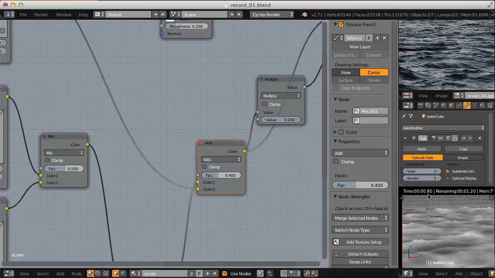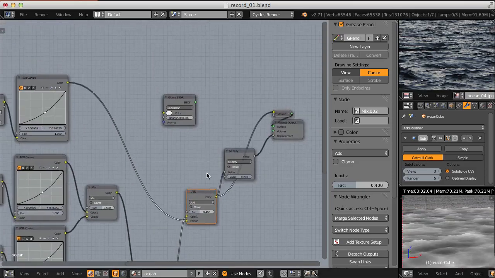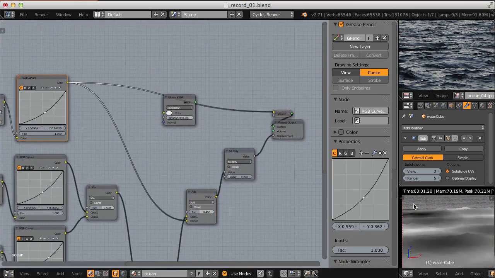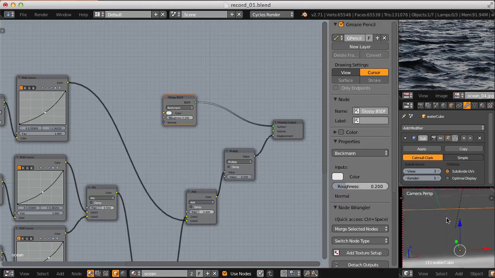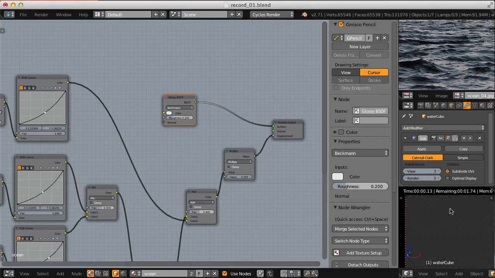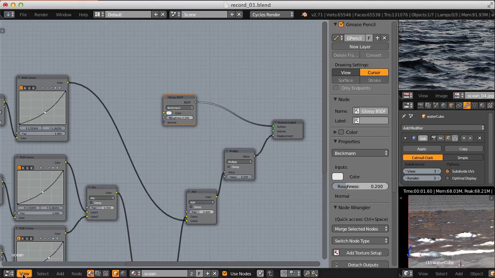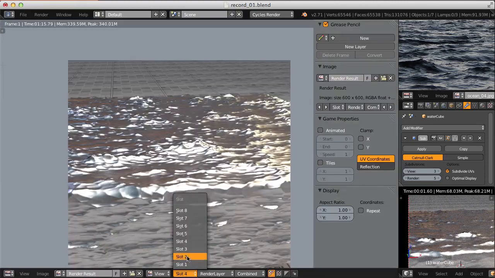So if we take a look at the raw texture information, let's just see what this looks like by itself. Here you can see that the white areas are going to be the large waves that I outlined up here in our reference. Now just to refresh our viewport. Yeah, I think that's going to look pretty nice. How about I render in a new slot and then compare with the old one.